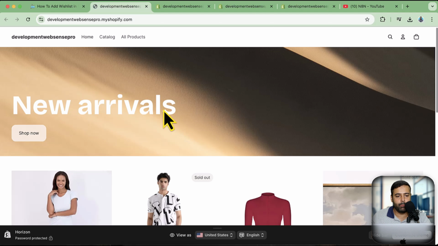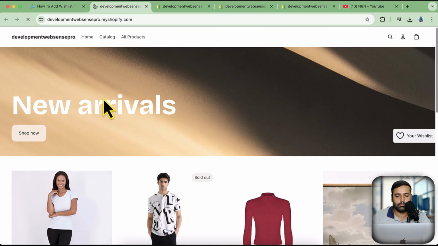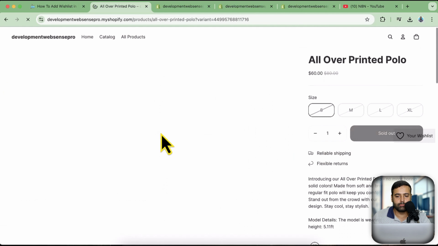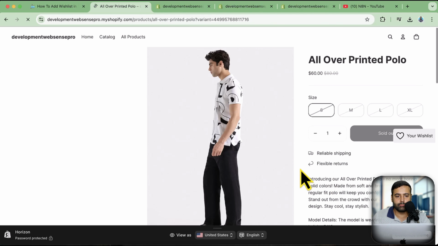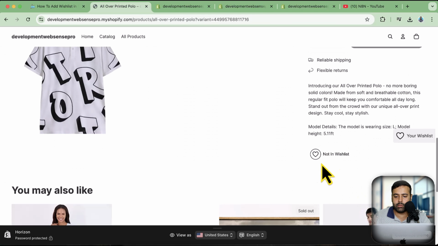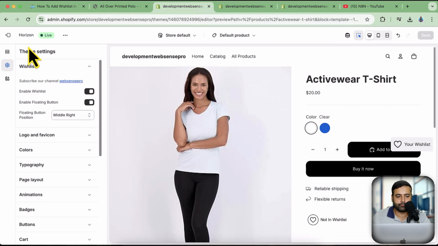I'm going to go to my development store, hit refresh, and from here, I'm going to click on this product. Our wishlist button is not showing up properly here, because in customize settings we haven't positioned it. So let's go to customize settings in our product page template.